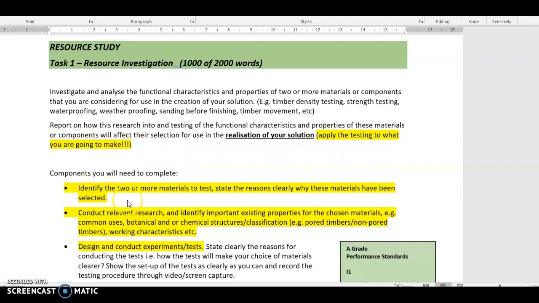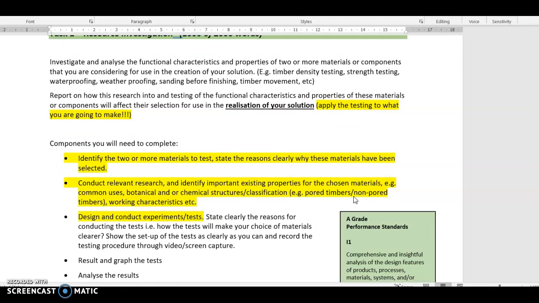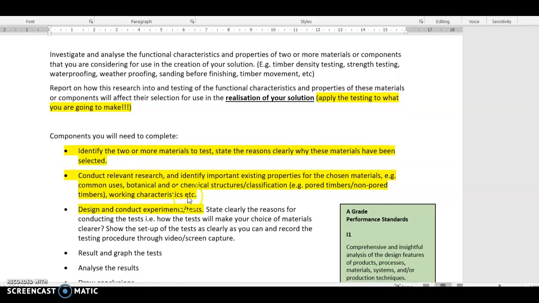You need to identify 2 or more materials to test. State the reason clearly why these materials have been selected. Conduct relevant research. You need to try and look up the properties of the materials.